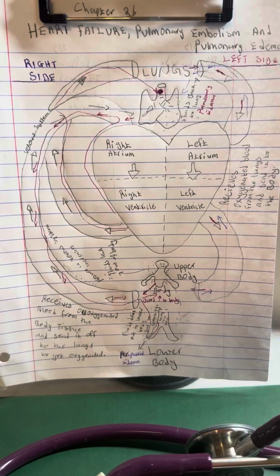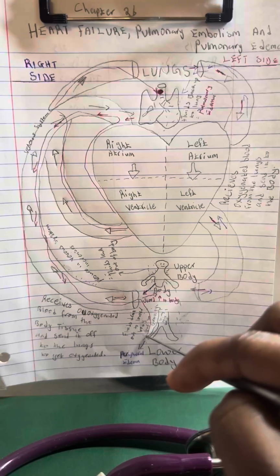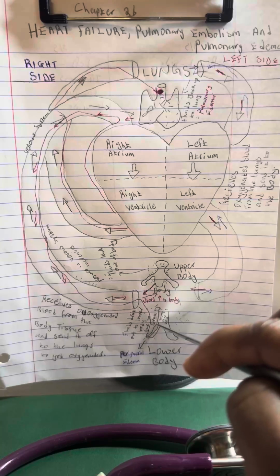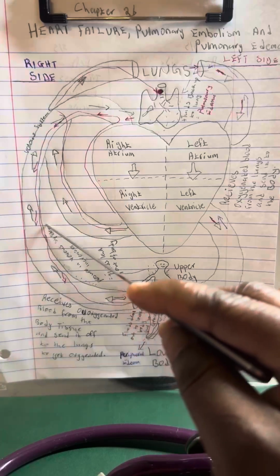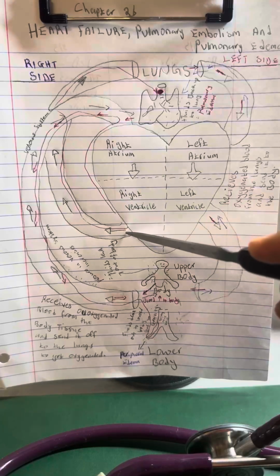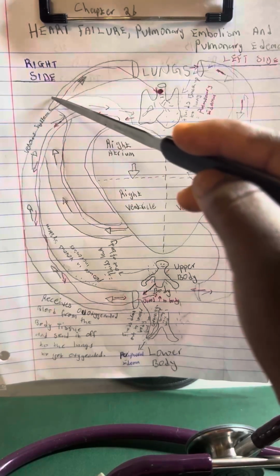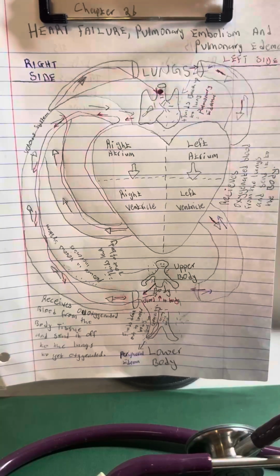And where can we see some of our deep veins? In our femoral vein. So if you could see this place here, you could see a red thing right here from the thigh going that way. It's a long red line. It goes all the way here, comes down to our ventricles, all the way back to the arteries, and then boom, to the lungs. That is pulmonary embolism.